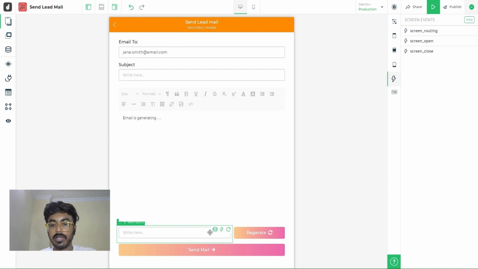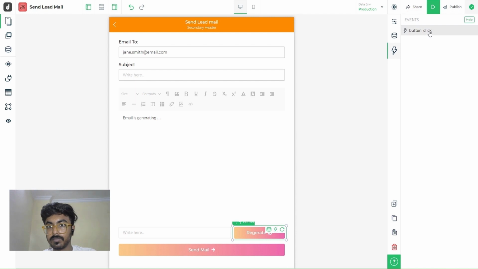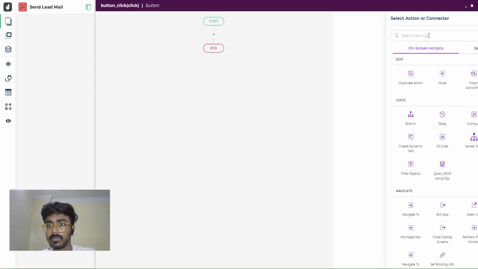So what I can do is click on this button, go to its event, click on button click, and again do a server side action.